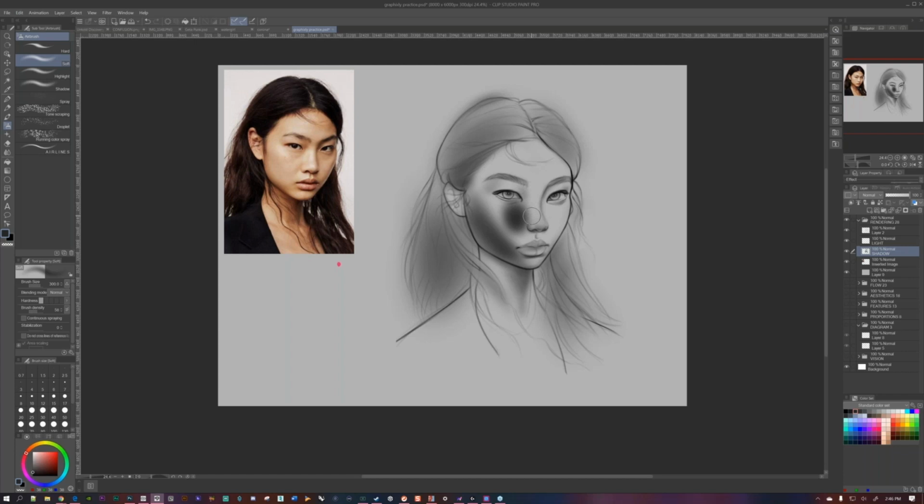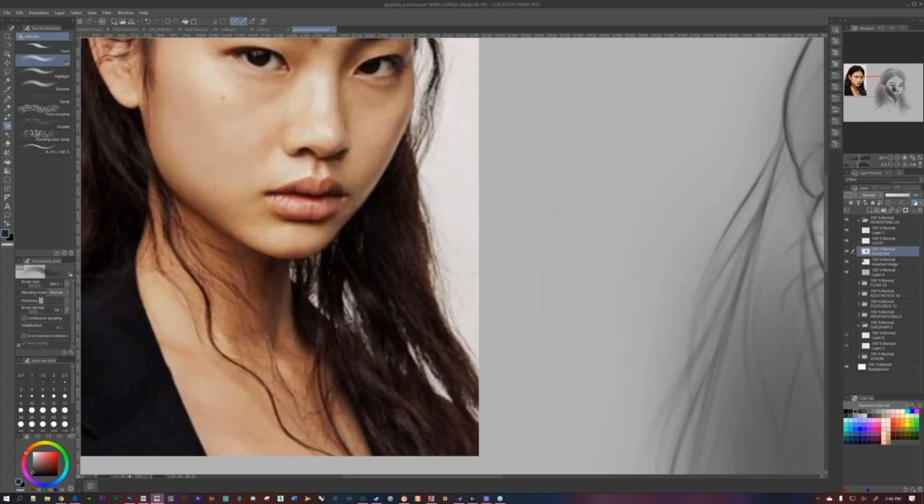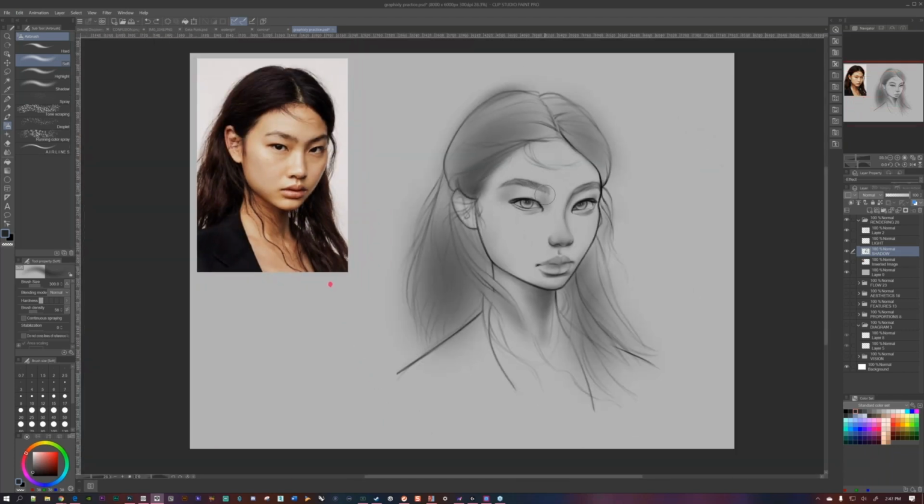And then this area is going to be light because that's where the light source is hitting. But, again, the corner of the nose is where the highlight is going to be the brightest part. And then the top of the nose is going to be a little bit darker than this side. So you can see all those things I said, when I actually start doing them, it's extremely subtle, but it's very important. Again, I'm just letting the pressure sensitivity of the pen actually do the work for me when it comes to getting these values in.